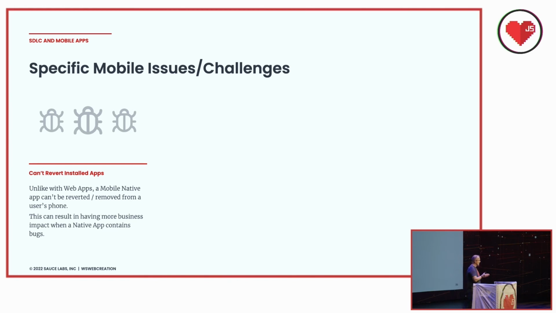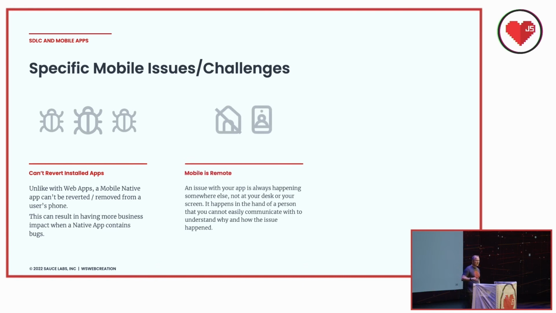So this is one of the things that's really important to understand. If we're going to deliver a native application or a hybrid application to the stores, you cannot revert. So think about that version management system in your own application. Secondly, it's remote by default, meaning when an issue is happening, it's always happening on the phone of a user in his hand. You do not know the circumstances. 9 of 10 times, you do not know the circumstances. You do not know the OS version. You do not know the screen size.